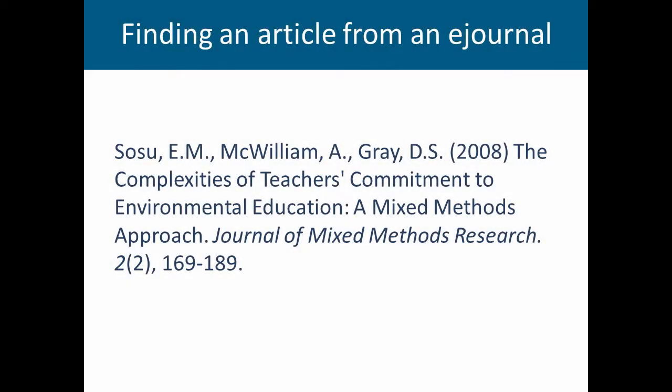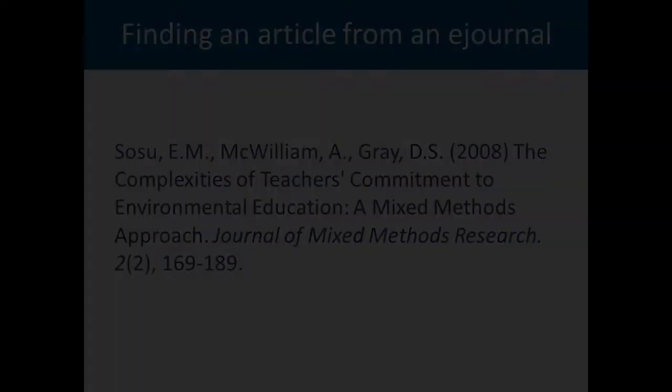Next, let's say you've been given this reference to an article, and you'd like to see if you can get it through the library from an e-journal. Just to explain, the authors of this paper are Sosu, McWilliam and Gray. It was published in 2008. The article title is The Complexities of Teachers' Commitment to Environmental Education, a Mixed Methods Approach. The journal it was published in is called the Journal of Mixed Methods Research, and it was published in Volume 2, Issue 2, pages 169 to 189.